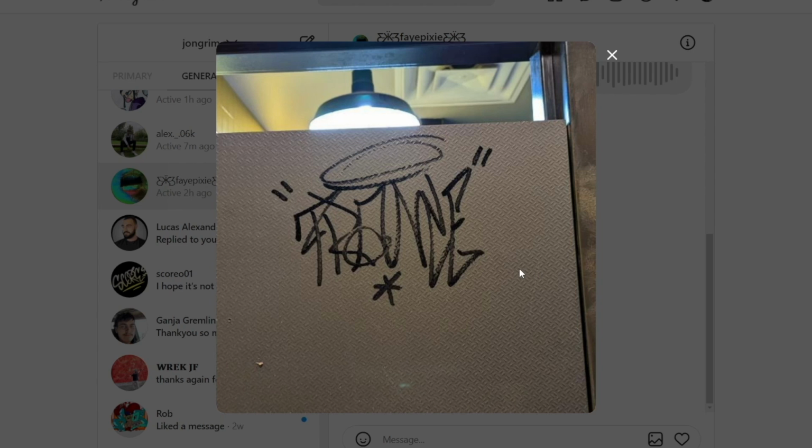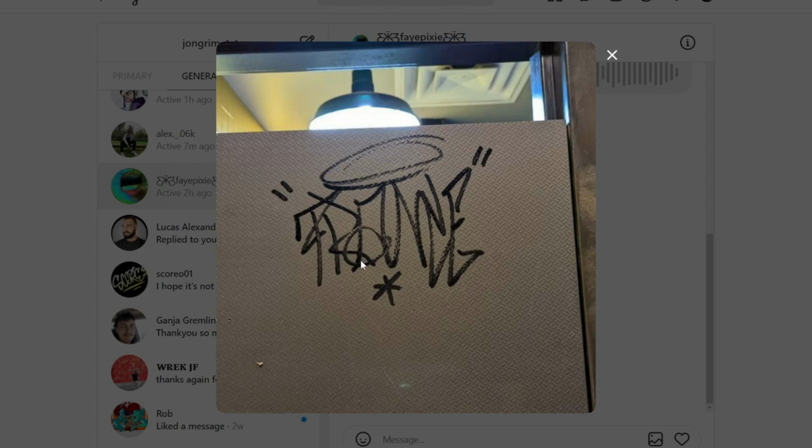Pulling this one up right here, it looks like it says, what is this letter right here? Is that an A? I'm pretty sure it says Trans. Alright, so Trans went ahead and sent us a tag. I'm gonna have to give this a 3 out of 10, just because there's a lot of style that's added to it that's distorting the letter structure, right?